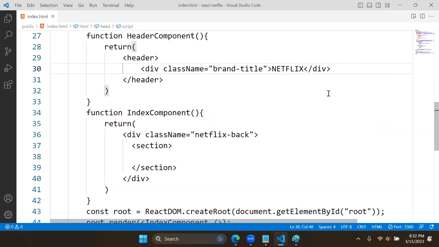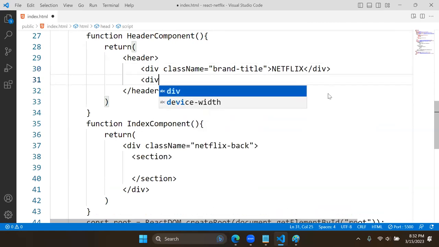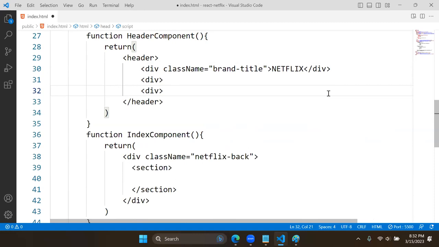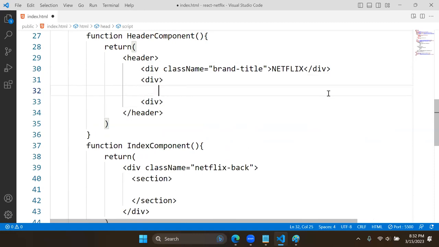After that, another container is there. This is the second container in the header. In this container, we have one drop down and one button. But that drop down has some symbols like a globe. That is not an HTML drop down.